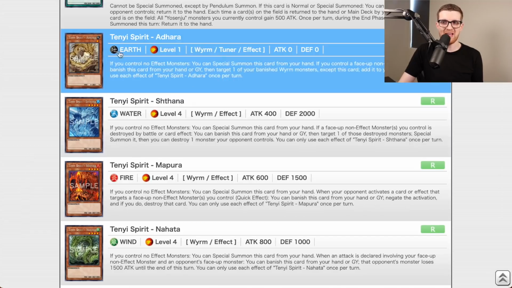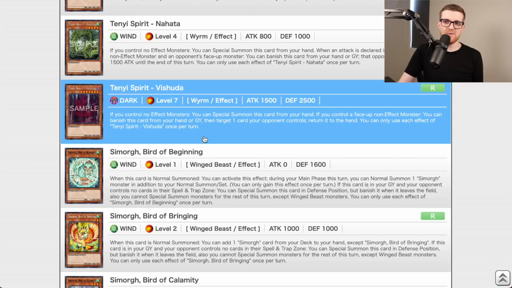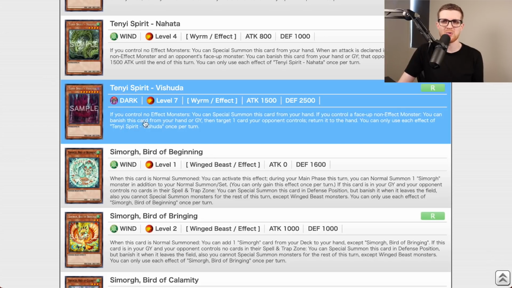It did introduce the Tenyi archetype, which the Tenyi support is pretty low rarity, and there is a chance we could use some of this in the Progression Series for some different plays, and so this may be something to definitely look out for. Vishuda specifically, if you control no effect monsters, you can special summon it from your hand, and if you control a face-up non-effect monster, which the Tenyi Link monster is a Link 1 that is a non-effect monster, you can banish this from your graveyard, target a card your opponent controls, return it to the hand. Just a great way to get a monster on the field, but also be able to bounce a card back as well. A lot of value with this card for sure.